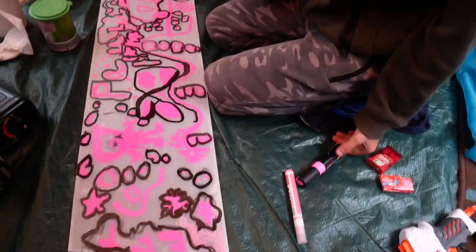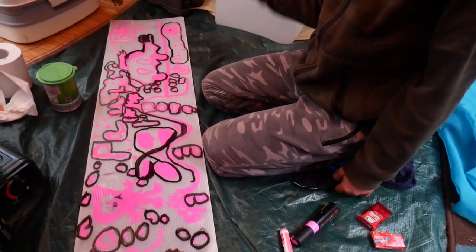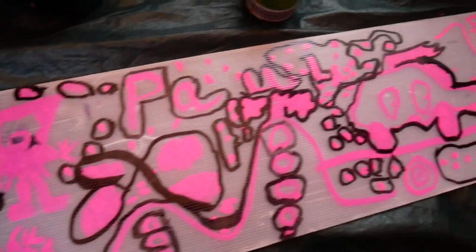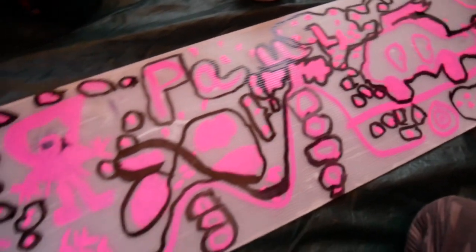So this is Kyle, and he's drawing a picture in marker on the skirt that goes under the car. This is what he's done so far. Really good, isn't it?